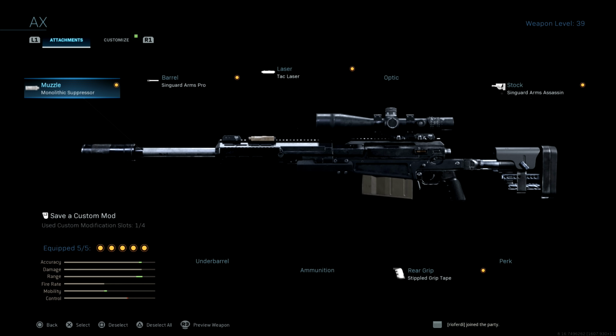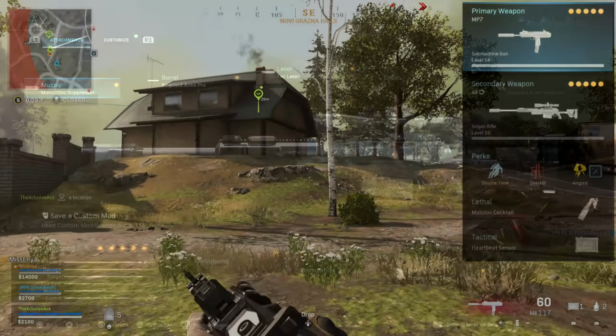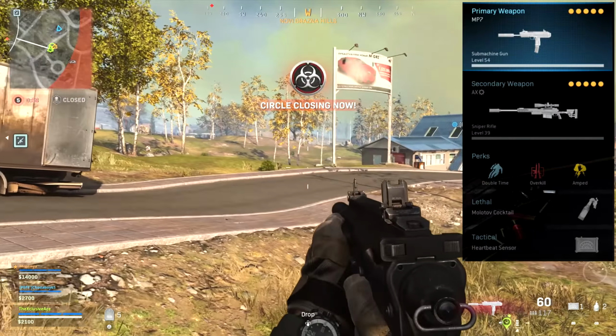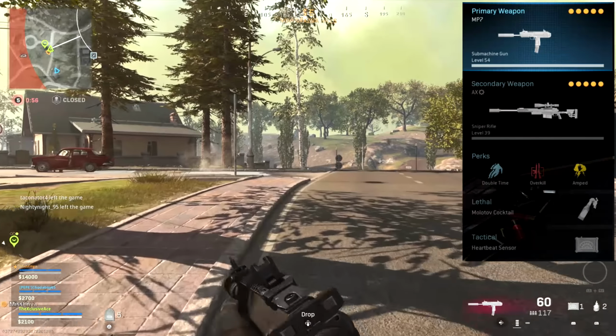And I just really like using the AX50 with this particular setup, especially for the mid to somewhat longer ranges. I'm not going to be challenging people at extreme ranges with this like I would with the previous setup that I showed you with the HDR and thermal sight. This is designed much more for the mid to somewhat longer ranges. And then everything up close, the MP7 absolutely holds its own with this class setup.